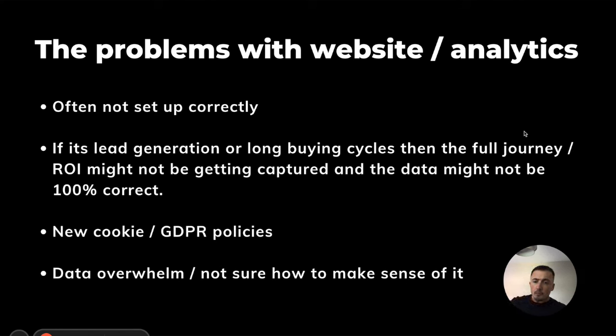And another problem, again, is data overwhelm. People just not really sure how to make sense of the data or how to get insights from it. So really, this is where you want a consultancy or agency to work with you, or hopefully you've got some people in your team that can do it. But it can be quite hard to pull insights from data, because there is just so much of it sometimes. So that's just another problem with that. It can be quite easy to log into Google Analytics 4 and get quite overwhelmed with everything.